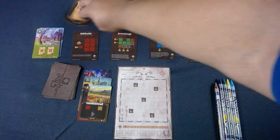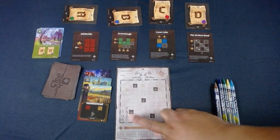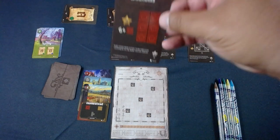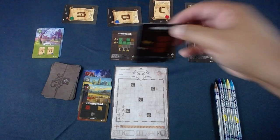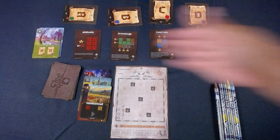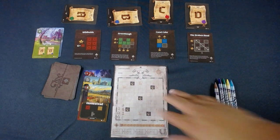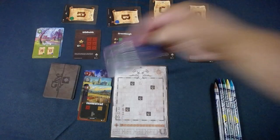So let's say I am still in spring. I'm scoring this space. The reason I put that cluster there is because in this particular scoring condition, for every 6 houses together, I get 8 points, which is a huge deal. Any further houses that I get, I'm going to want to put somewhere else so I can start that again and get the 8 points every time. Very modular, so you're going to be playing slightly different games every time. So the last card I want to show you is this guy right here. This is a monster.